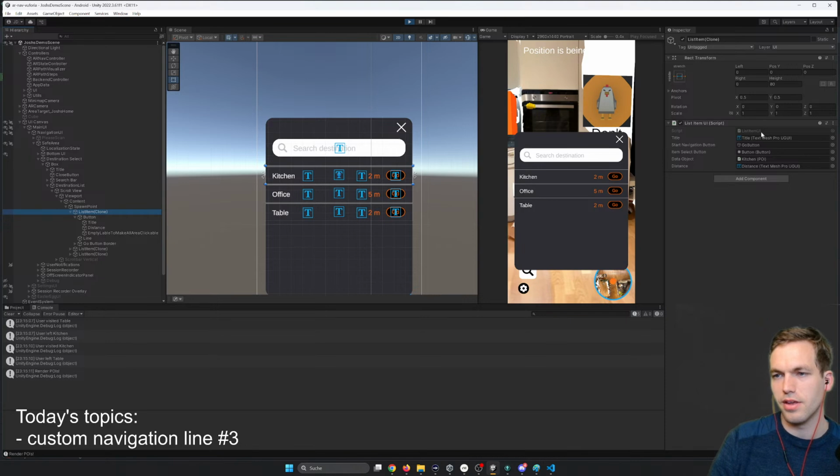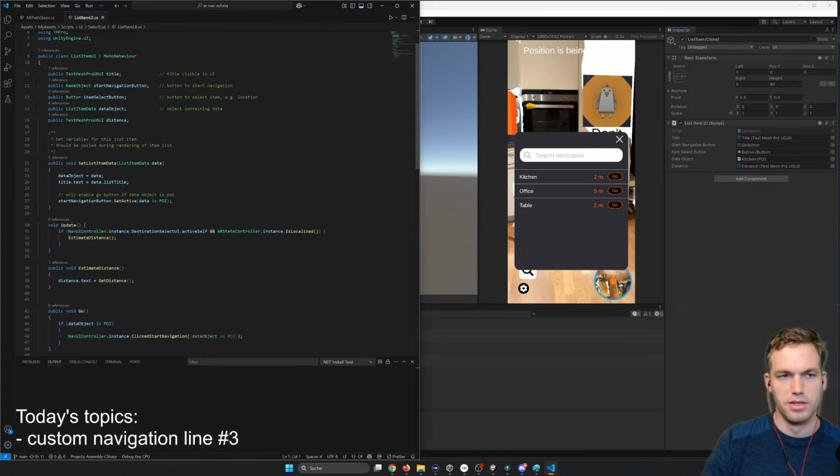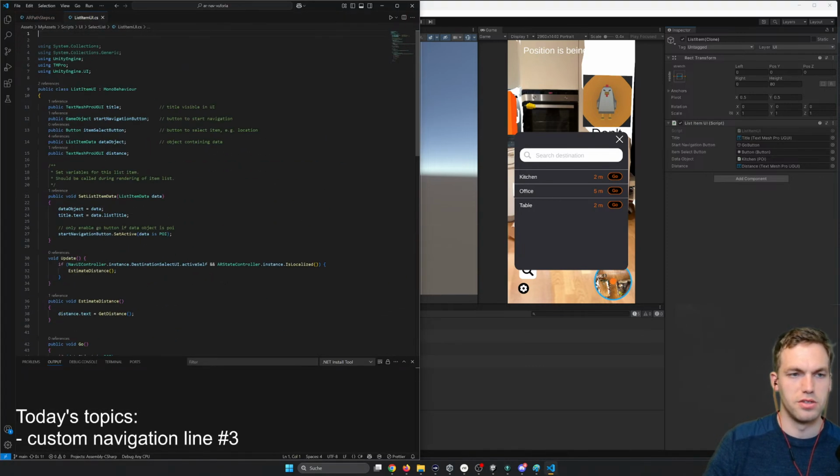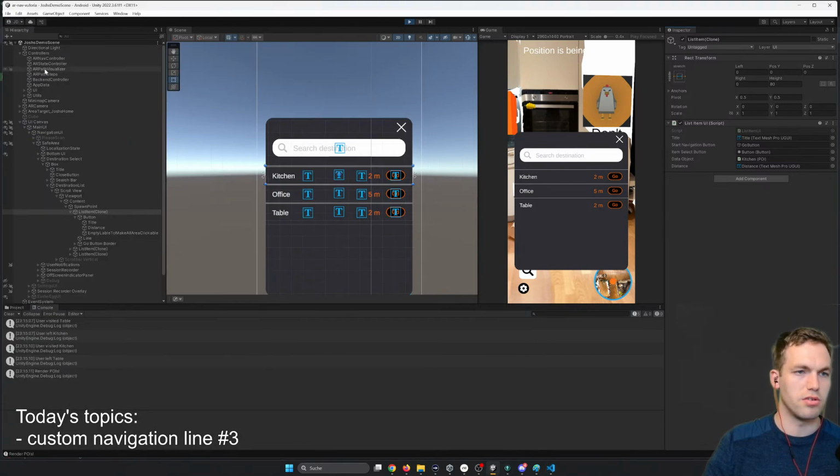And then you have scripts, and each script has its intelligence programmed. So here I would say, okay, go, and then call the navigation controller, which is somewhere here in the scene.